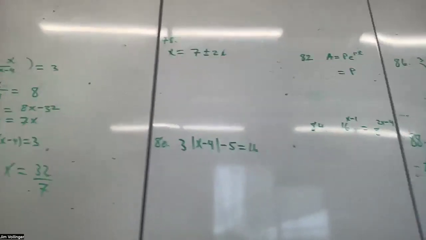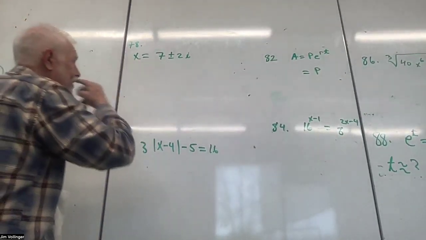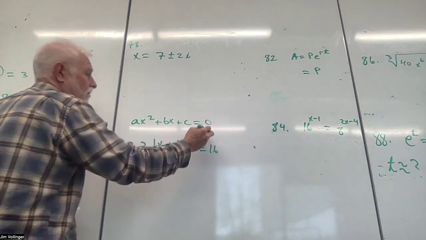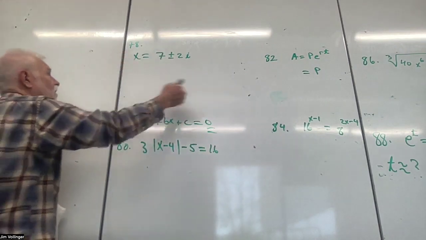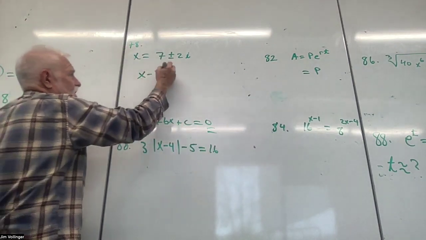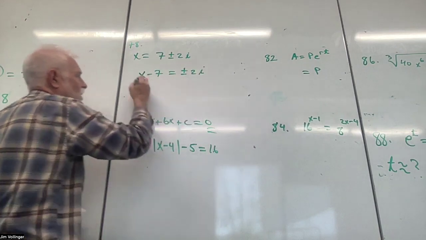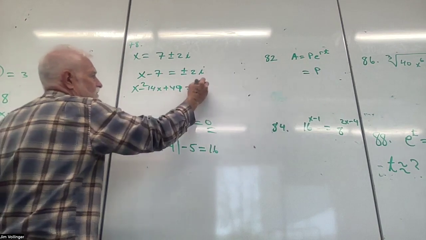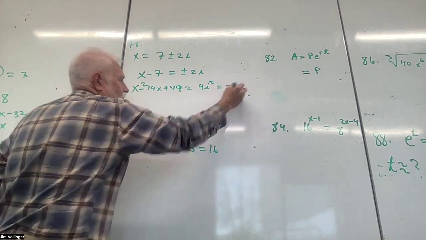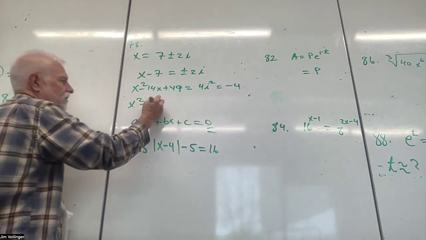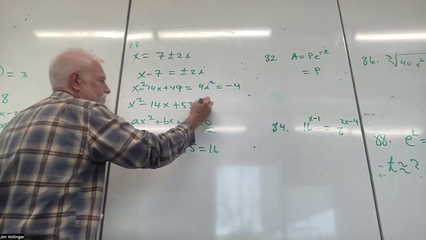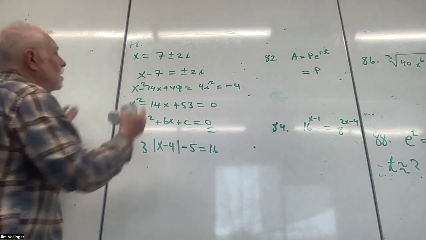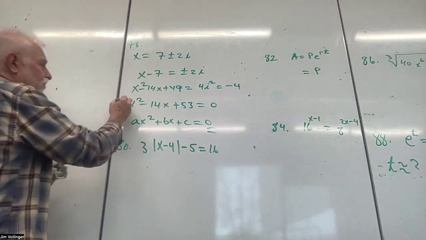All right, so that's the answer to a quadratic. You pause the video, try it. I want to get to ax squared plus bx plus c equals 0. Well, 0 on this side means I'm moving things over to the left. Let's start with x minus 7 equals plus minus 2i. Let's square both sides. x squared minus 14x plus 49 equals 4i squared. 4i squared is -4. Let's bring it to the other side. And your answer is the following. Okay, and this is not going to take long to make this video, so I might as well go back to that. But this is your answer right here.